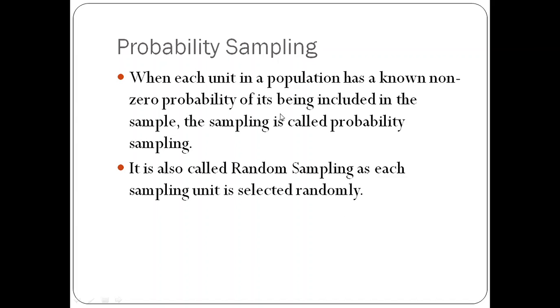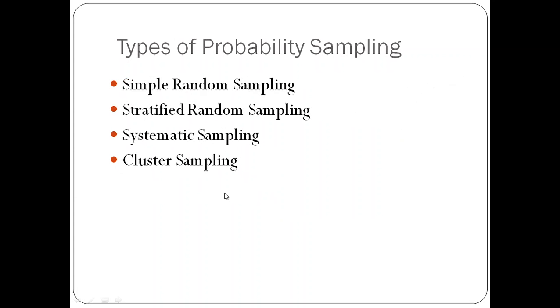Now, in simple words, what is probability sampling? In probability sampling, each sampling unit is actually the unit of the population, or the elements of the population, that can be selected as a sample. So they are called sampling units. Now each sampling unit is selected randomly. Randomly means that each and every unit has an equal chance of being selected as a sample. There is no personal judgment or personal choice there. Every item is equal and can be selected as a sample. So the sampling done in this situation is called probability sampling or random sampling.